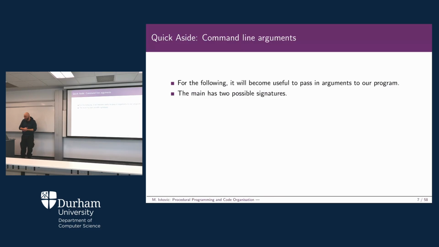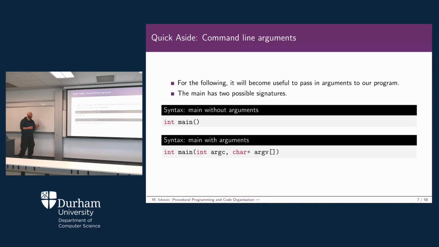So how do we do this within C or C++? Well, we access them through the main function. So you remember, every program needs to have a main function. However, there are two permissible signatures for the main function. So one is this, just int main with no arguments, and the other is we pass it int argc and a pointer to pointers of type char, so basically a list of strings called argv. And this is the essence of how you're getting command line arguments.